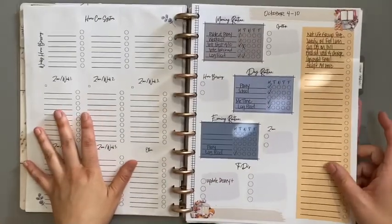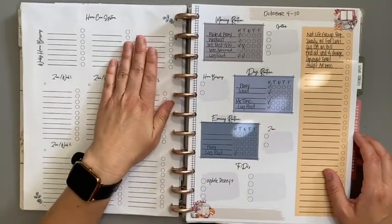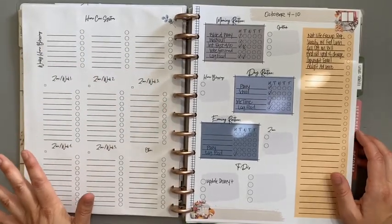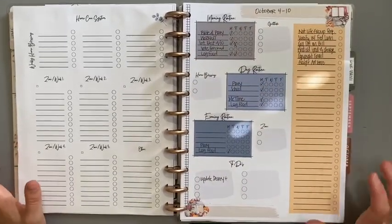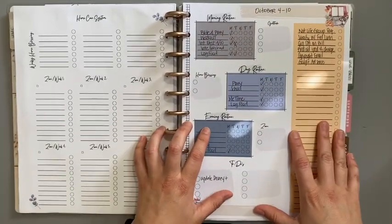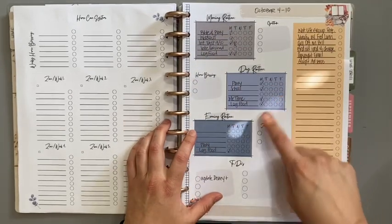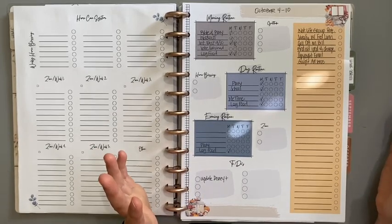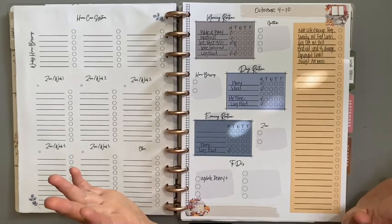I do have that list on my computer if I did need to refer back to any of it, but I think I'm going to just kind of walk through the house and do a home care inventory, if that makes any sense. Okay, so this is a weekly I created for myself. Many of you know I love having my routines on my weeklies or dailies, and I also like having just the overview on one page if I can get it all on one page.